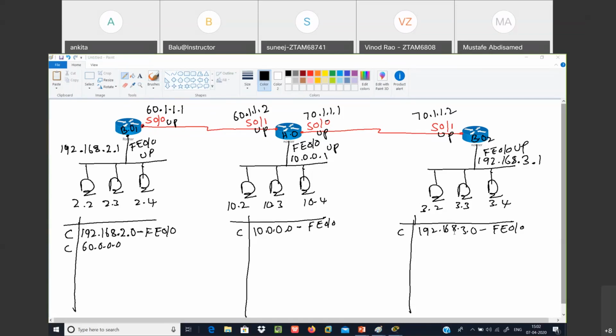Let's show head office. 60.0.0.0 serial 0/1. 60.0.0.0 is connected to serial 0/1. So what will be the next network information?